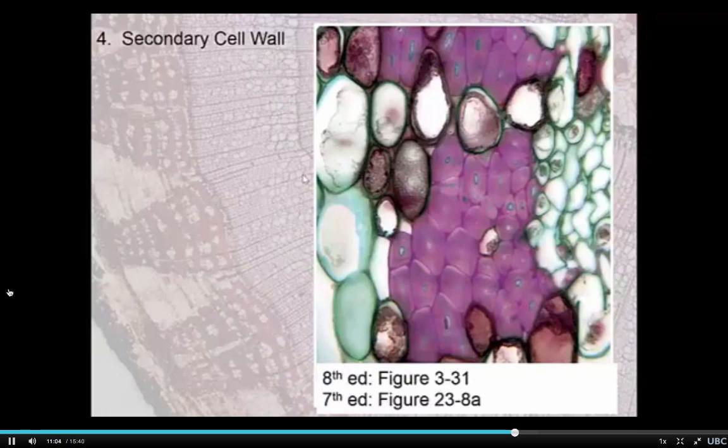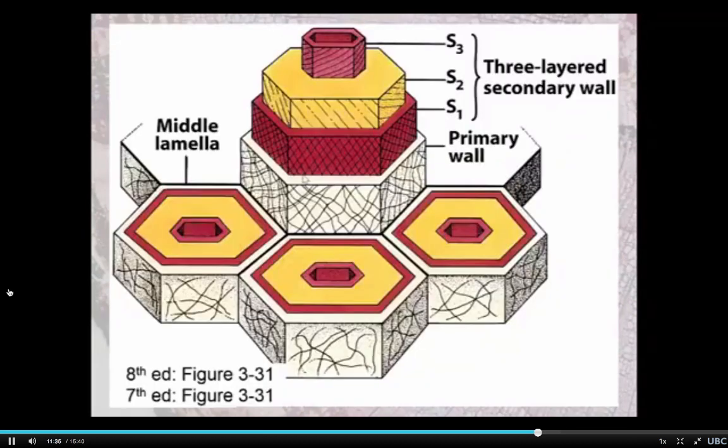Now what I'd like to talk about is the secondary cell wall. So some cells, not all cell types though, some cells, we'll talk about very special ones, after the cells have finished growing, will deposit a secondary wall. Okay, so after growth is complete, another wall is laid down inside of the primary cell wall, called the secondary cell wall. And it's really rich in cellulose and hemicellulose, but not much in the way of pectins or proteins. Another thing that's added is lignin. And lignin fills in the spaces within the cell wall.